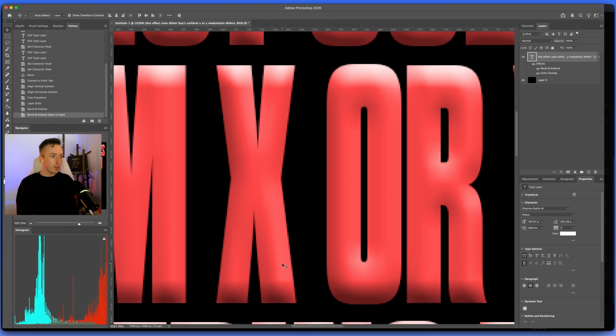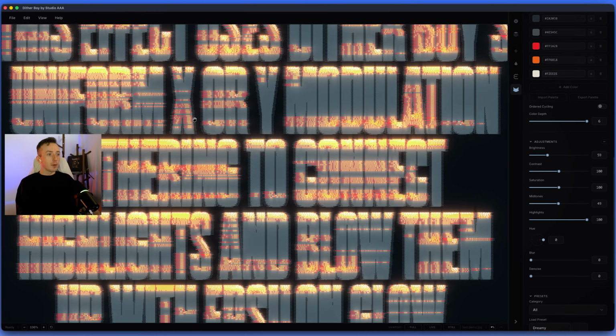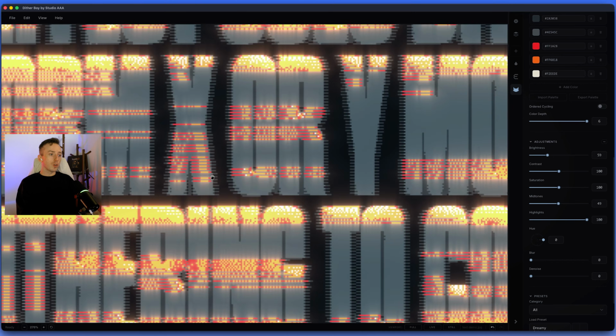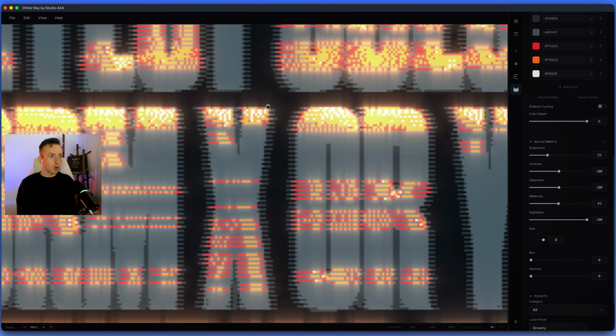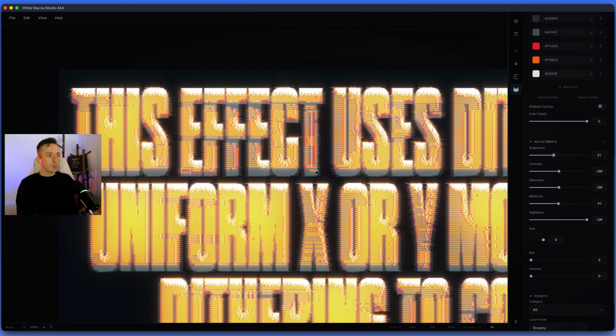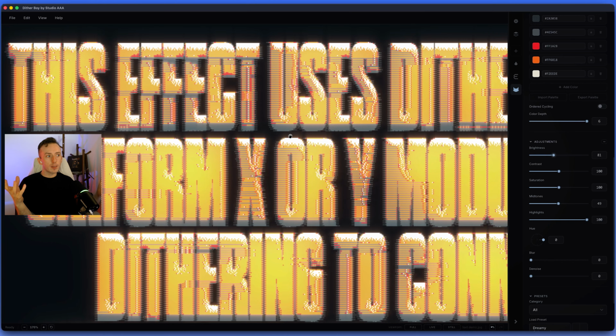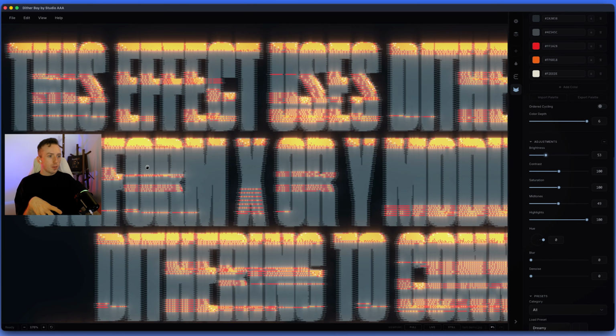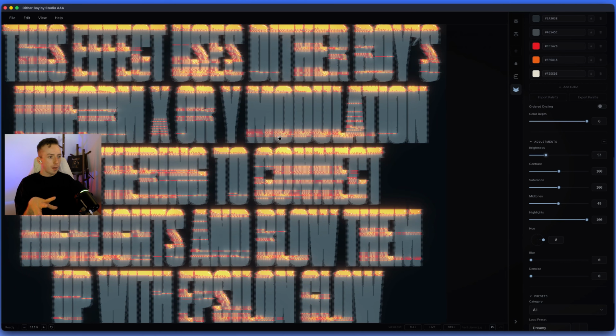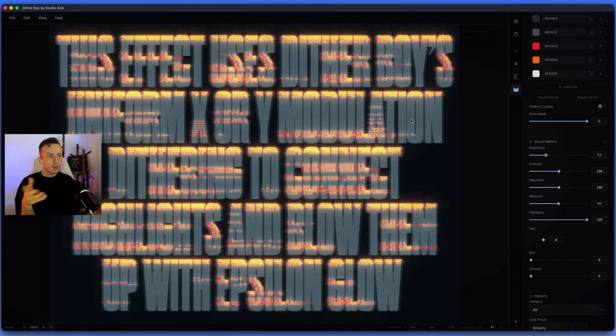Obviously there's some subtle highlights along the edge as well, but in Dither Boy it's mirrored that. So the subtle highlights along the edge have got these orange and yellow lines, which is being picked up by the glow, and then the strong highlights at the top are 100% being picked up. If we increase the brightness now, it will overexpose the text, and so the lines are no longer exclusive or rare. So we keep the brightness low to make sure you're not blowing out the whole thing. You're not just trying to render this text out in orange.